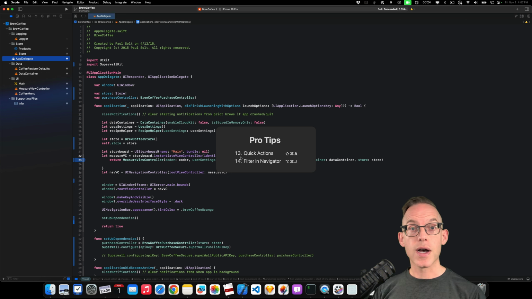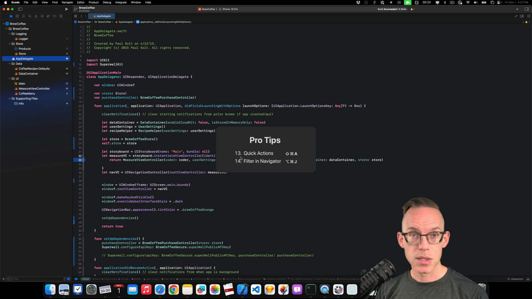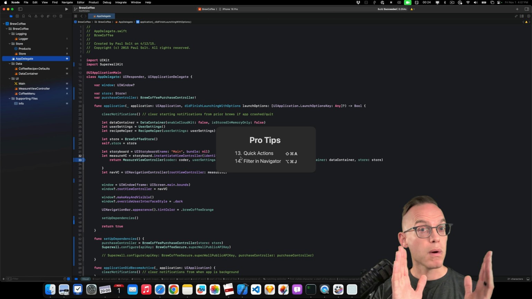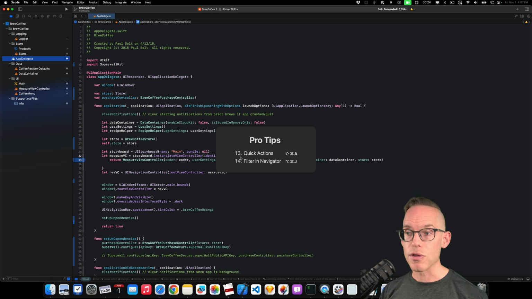You can filter to find a subset of the files that you want to look at on the file system, or you can look at what you've looked at recently, or you can look at what you've changed since your last commit. And you can combine those last two or all three of them to really filter through all of the files in your project when you're working in a large project with millions of lines of code.